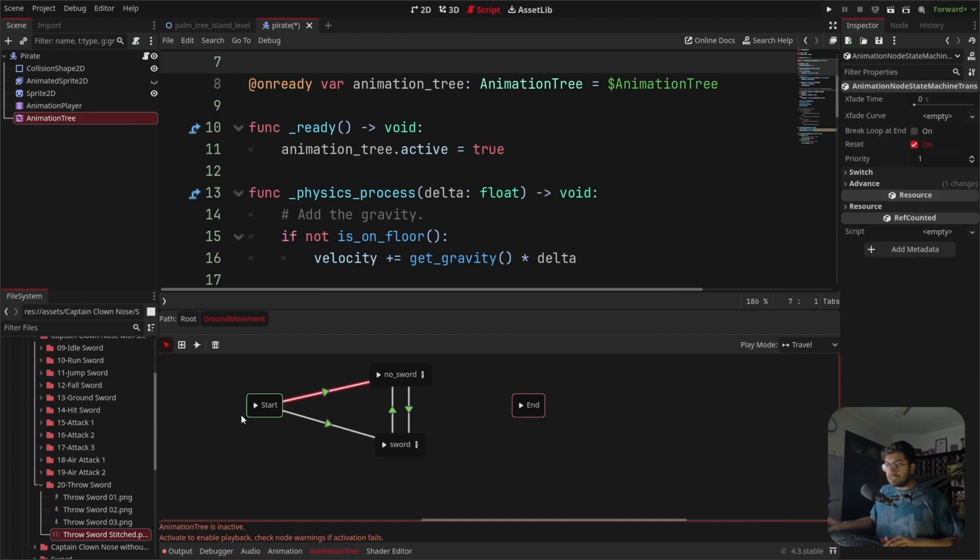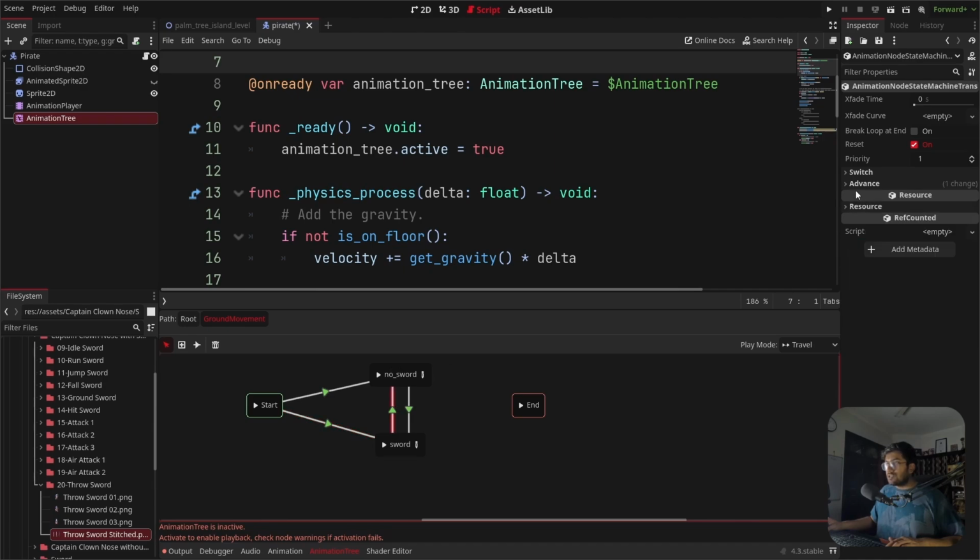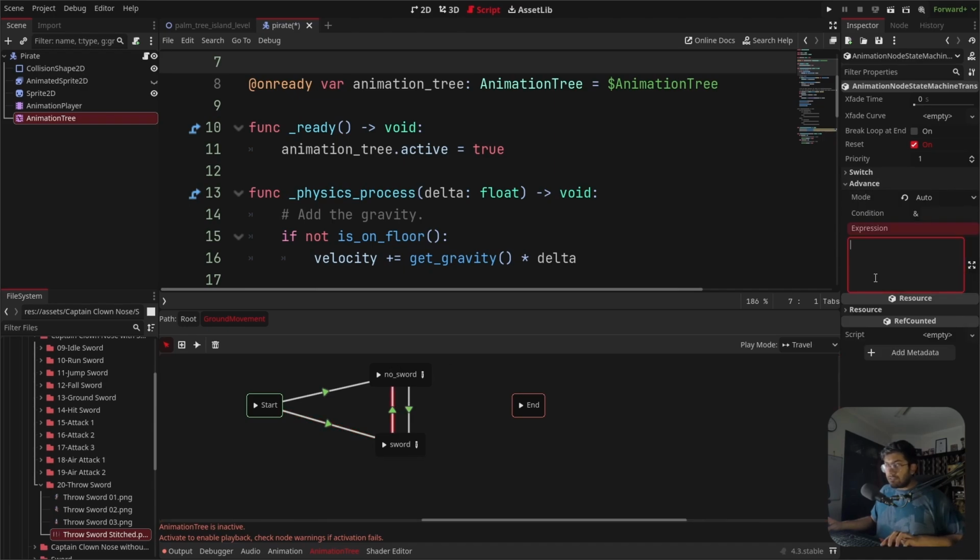Given this, from the start you would go to no sword if you have no sword, directly to the no sword one. And if you have a sword, you would go directly to the sword animation. So if has sword, you'll go to this one. Let's select sword to no sword. So in this, if you have dropped your sword, you would go back to the no sword one.